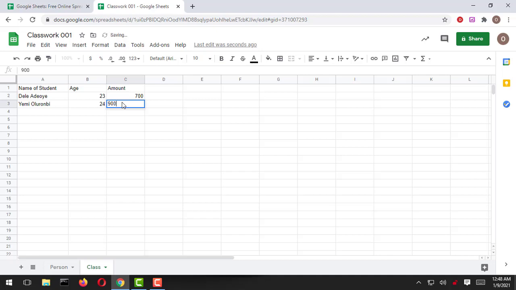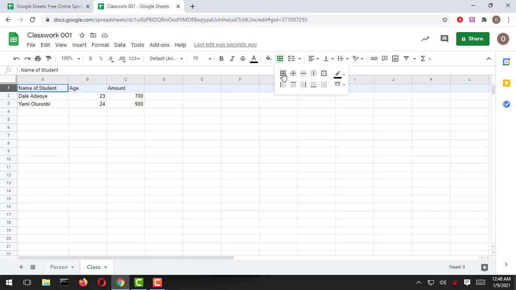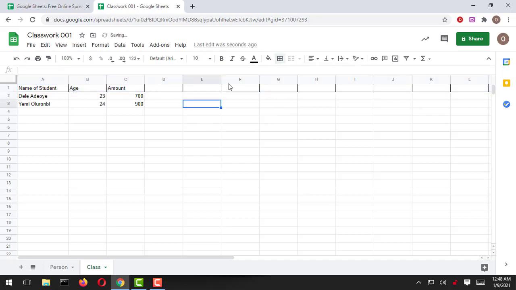So you can see we've been able to add data into our spreadsheet. Then we can also format them any way we want. You can select this whole thing here, do this, and we can make it bold, italic, same thing, and then same thing here, we can format it as we want. Like I said, we can also use formulas.